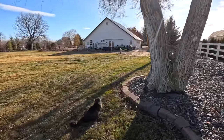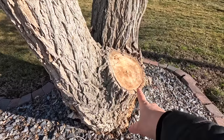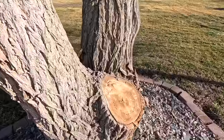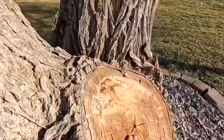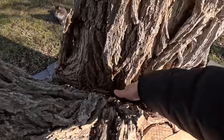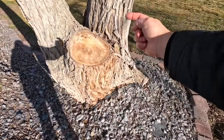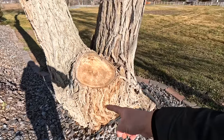But I wanted to show you this elm tree because this looks an awful lot like the one we had that started to fall down. So you can see they already had to take out one of the branches, and these have just been here for so long that they were never trained properly. I mean, these were probably here, I'm guessing, before this house was ever even built. So this trunk was taken out, and then it just collects a lot of moisture inside. And what happened with ours is that it was rotten. You couldn't tell, but it was rotten down in the middle. And when that trunk, which was about this size, fell over, you could see just a big pool of water underneath it. And I don't want to have that kind of worry. So that's why we've been systematically taking out the elm trees as we've acquired them.